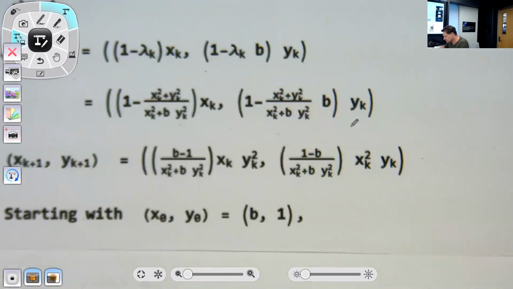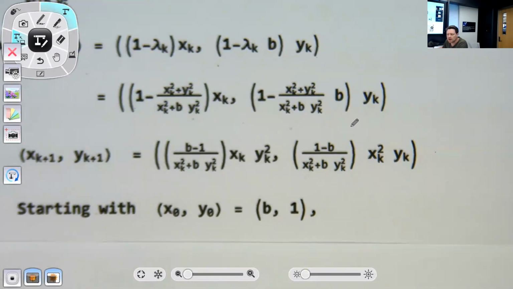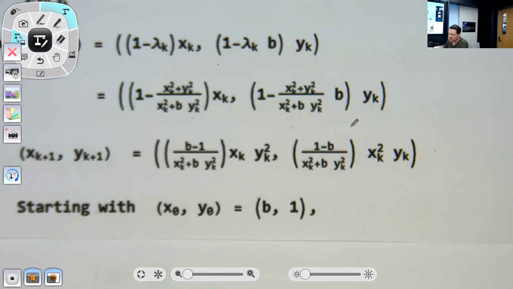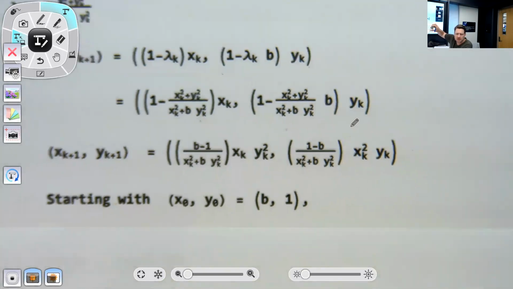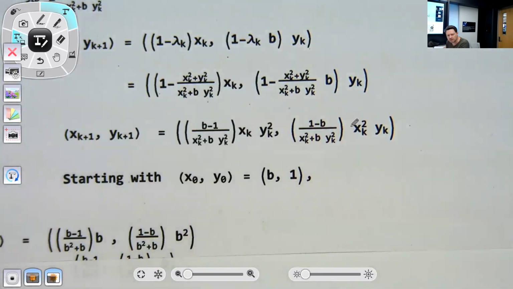All right, moving on. Now in Strang, it says starting with b comma 1. But when I do that, I don't get the same thing. So one of us has a typo, I think. I'm not sure, it might be me. But when I go and look for typos, I go through all the same thoughts, and then I get the same result.